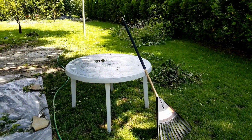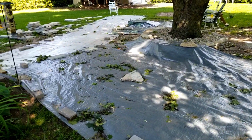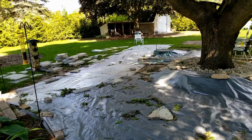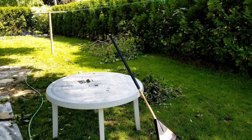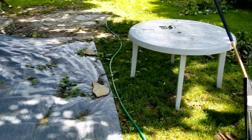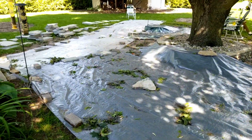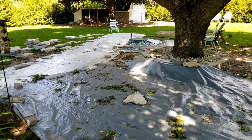Well, it's a day after the 2-day storms, and now the cleanup begins to try to get everything straightened up. I pulled the one big branch off over there that was laying on a clothesline. Just started to rake up in here a little bit so we can get these tarps up and see what damage was done to the work we've already completed.